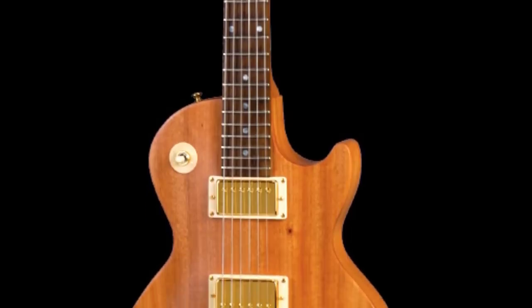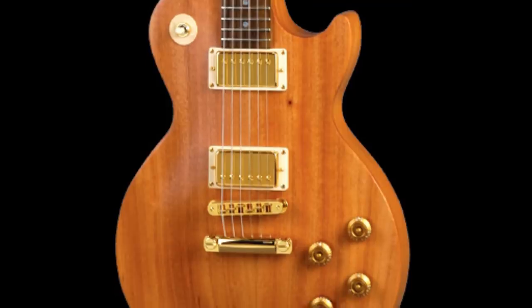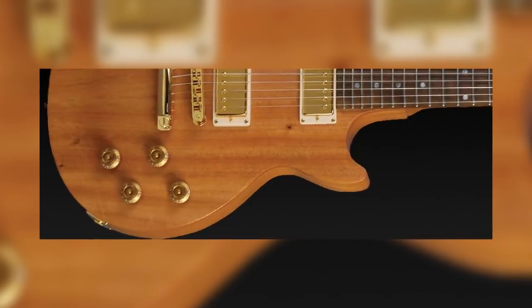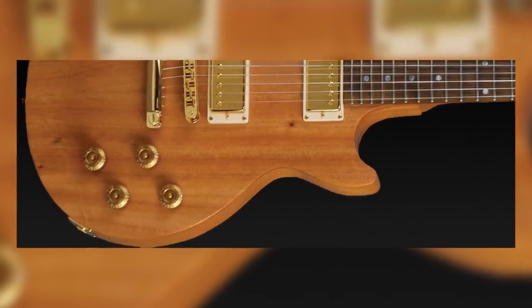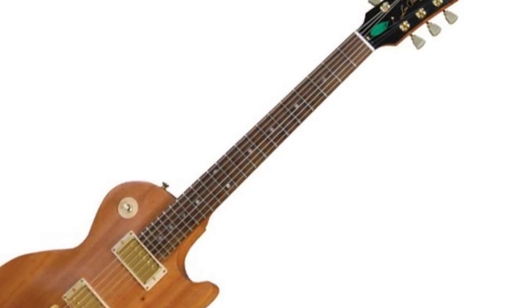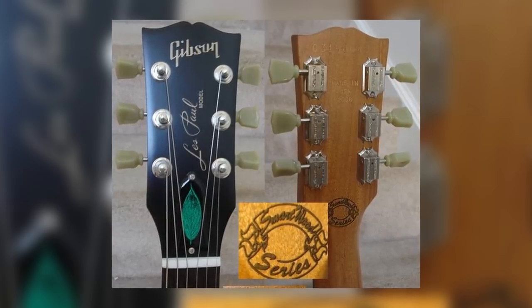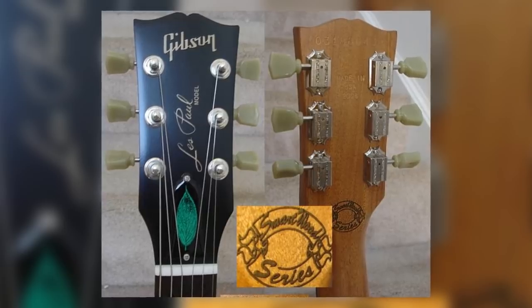Replacing the Exotic in 2002 was the Les Paul Studio Smartwood, a full-depth Les Paul that still used Smartwood-certified woods. This time around, only one choice of top was available in the form of Murakatiara, sometimes known as Tigerwood, and while the neck and body remained mahogany, Precciosa was used for the fretboard material. One other key change was the truss rod cover, with the usual script changed to a metallic green leaf — the logo for the Smartwood project.